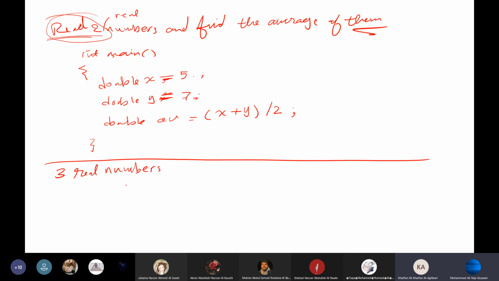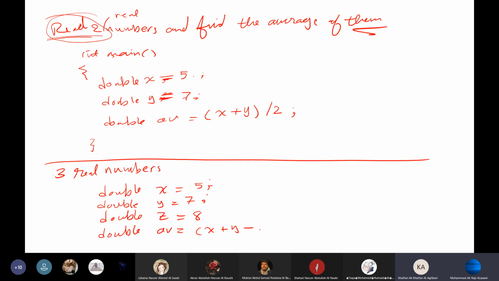All right, then all what you do, you'll define double x equals 5 and double y equals 7 and double z equals 8, for example, and then double average equals x plus y plus z divided by 3.